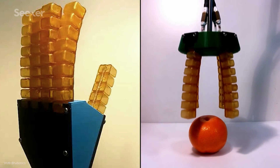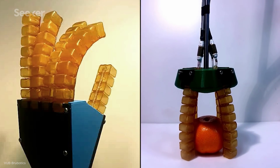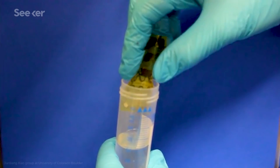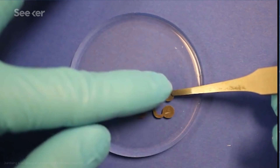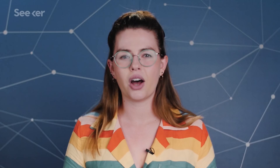Other teams around the world have been exploring similar technologies. In just the last few years, we've seen the beginnings of soft, self-healing robots that can perform delicate tasks and fit into small spaces, and flexible self-healing electronic skin that could attach to a person's body and monitor their health, as well as a whole host of other potential applications like human-robot interaction and prosthetic limb enhancement. All of these are also recyclable.